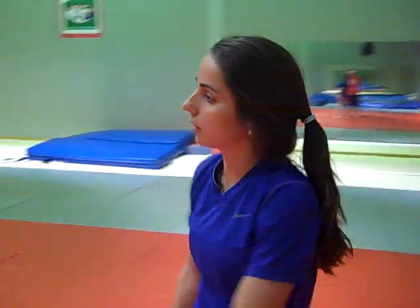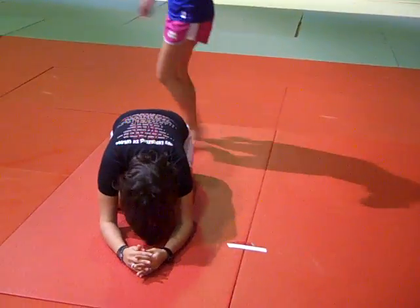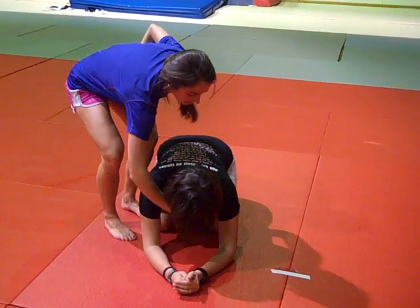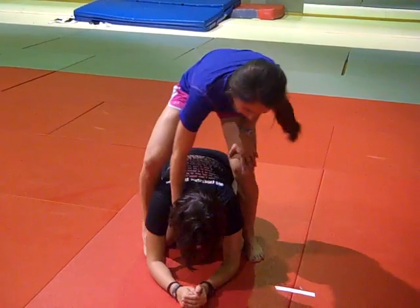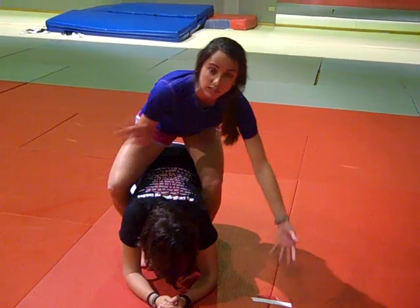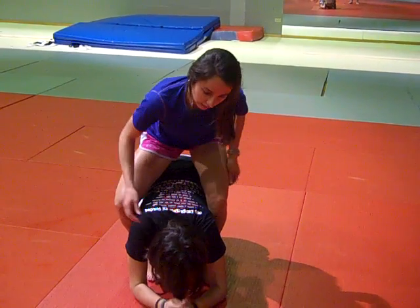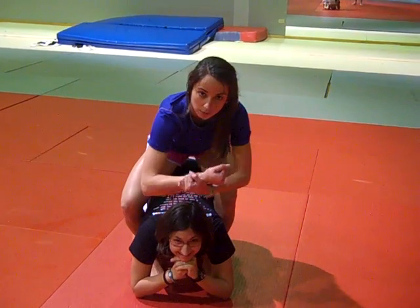And now I'm going to go over the turtle collar — I'm going to need Christy's assistance. I'm going to grab the inside of her collar, put my thumb inside, and grab the opposite side. I'm going to step over her, put my feet in between her knees, and get down on her. I'm going to pull her collar and twist her on top of me, keep my legs tight and wrapped around her, and then in the middle of the roll, grab my other arm so that I have her locked in between my legs and my arms.